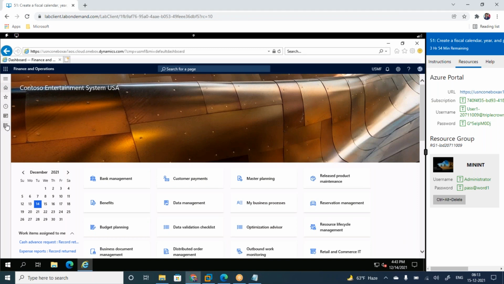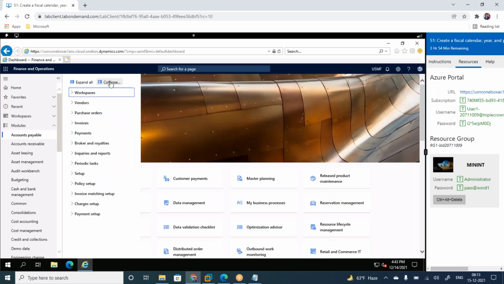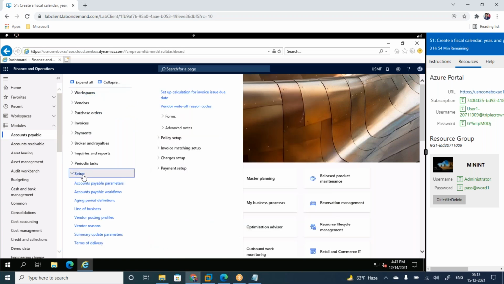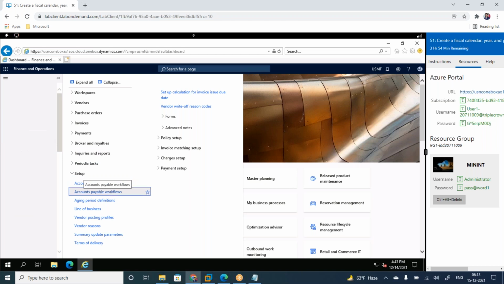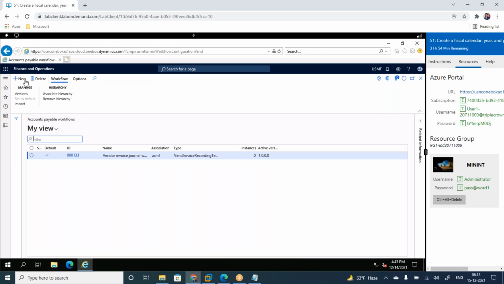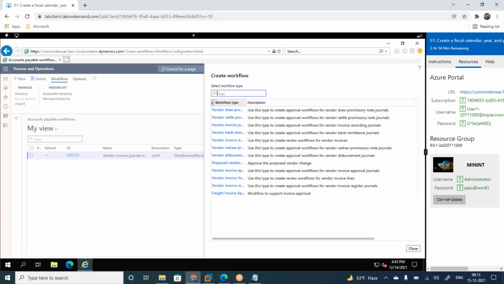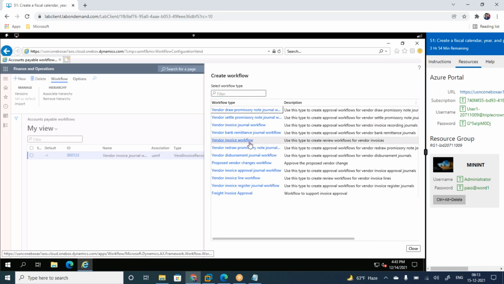Fine. Let me go to, suppose, accounts payable, collapse all, setup. For any module in the setup, the first one is parameters, the module parameters. The second one is workflow. Any module, first one is parameters, second one is workflow. So if you go to accounts payable workflows and click the new button, there are so many workflows: vendor invoice workflow, vendor invoice journal workflow.